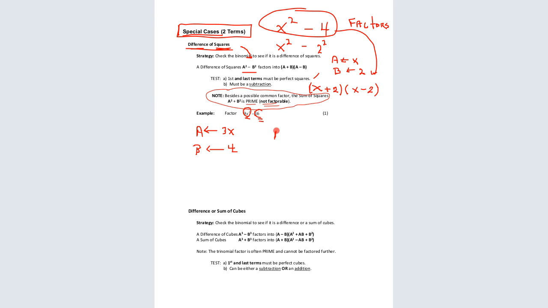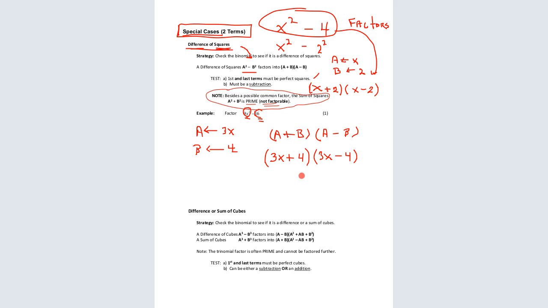And then I just write my answer down. The answer is going to be this, A plus B. Of course, we're going to substitute in what A and B are, but let me write it for a minute. So this is what our formula is telling us to do. So I'm going to take A, which is 3x, replace the A with what it is, plus 4. Notice that's why I didn't want negatives for my 4. I just want the absolute value that's positive. And then the 3x minus 4. So it's a plus-minus dance, I think of.